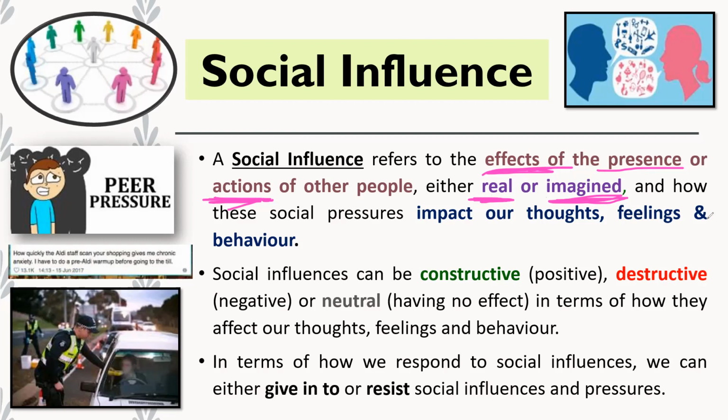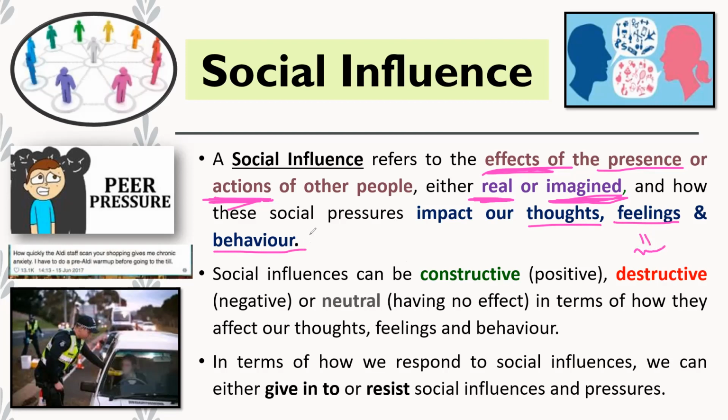The most important characteristic of a social influence is that the power exerted by the actions of the other person, or by the presence of the other person, can impact your thoughts, feelings, and behavior. The most common example is if your coordinator walks into the room about 10 minutes into period 1, you are most likely going to be thinking, oh my God, have they come for uniform check? If you're not in the correct uniform, you might be feeling a bit anxious. You might be feeling a bit worried.